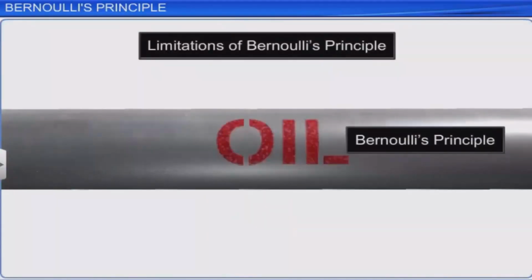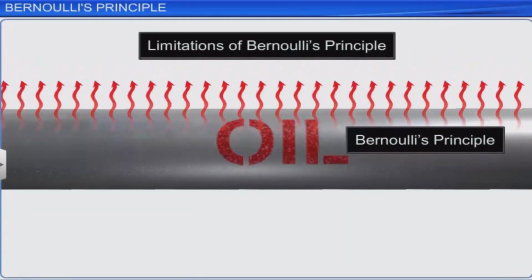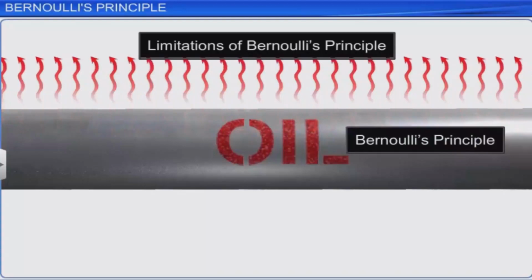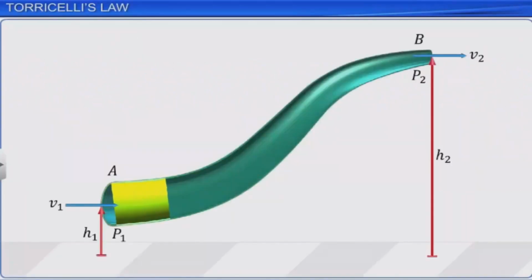When the liquid is in motion, the viscous drag of the liquid comes into play, which has not been considered while deriving the expression. When the liquid is in motion, some part of the kinetic energy is converted into heat, but it is assumed that there is no loss of kinetic energy. Bernoulli's theorem has a large number of useful applications and is used to explain a wide variety of phenomena for low viscous and incompressible fluids.